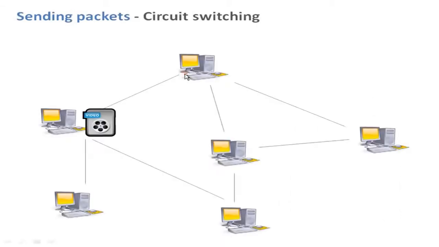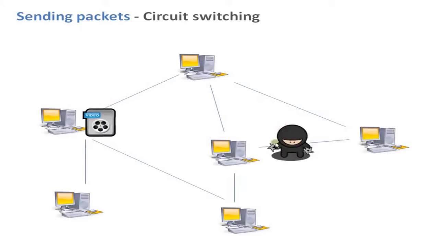When you send a file over the network, the whole file isn't sent in one go. Instead, it's broken up into smaller pieces called packets. Then these packets are sent separately over the network to their destination. Now, there are two ways of sending packets: circuit switching and packet switching. In circuit switching, all the packets follow the same route to get to their destination. This is good because it means they're really easy to assemble at the other end, as they all arrive in the order that they were sent in.